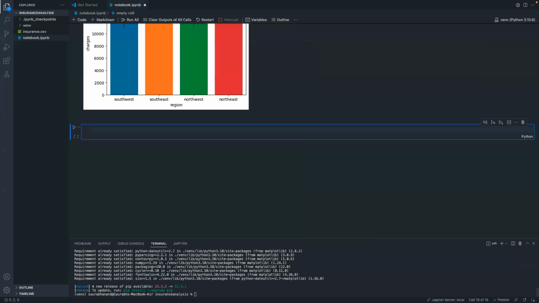So what I will do is get the charges. I want to check whether people who are obese, based on BMI, pay more insurance charges or not. I can again visualize this using a dist plot, and we will see how that comes out.